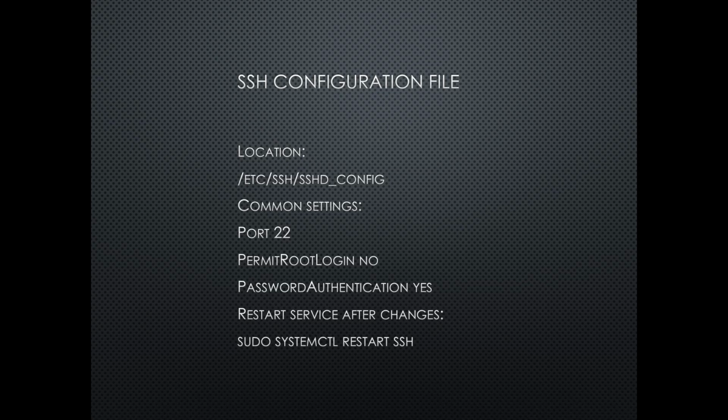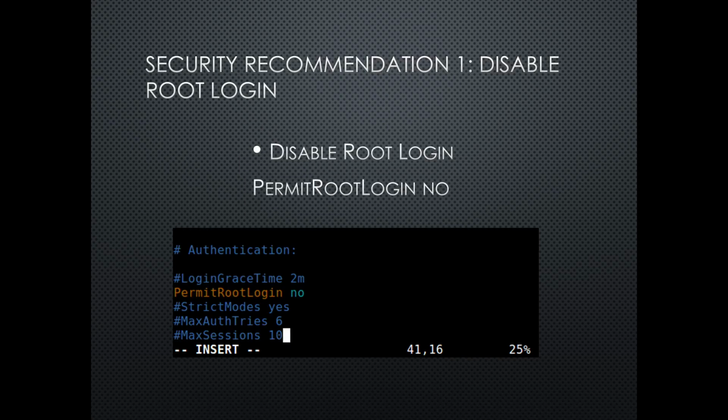And I have three security recommendations on what you should do once you have it all set up. The first one is to disable root login through SSH. Allowing root login increases the risk of brute force attacks. Instead, administrators should log in with a regular user account and use the sudo command for administrative tasks. This adds an extra layer of protection to the system.